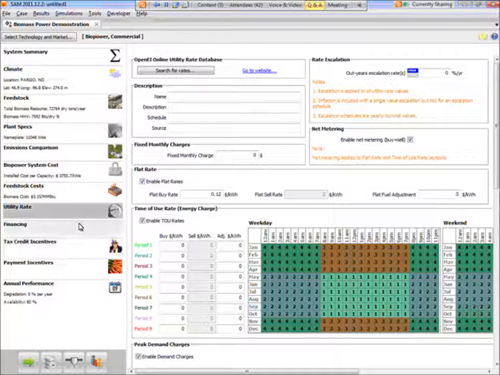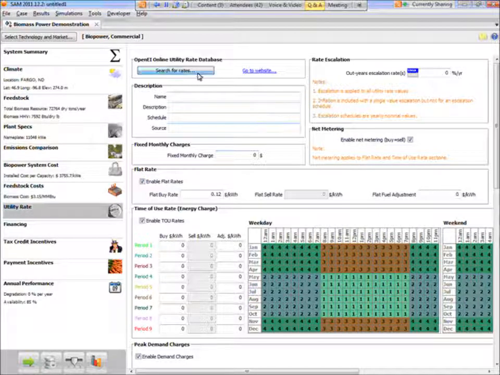So we'll start with the utility rate page. So this applies only to projects with either residential or commercial financing. And this is where you define the power price. So this commercial system is for a project on the retail side of the utility meter. So we need to tell SAM how much it costs to buy and sell power.